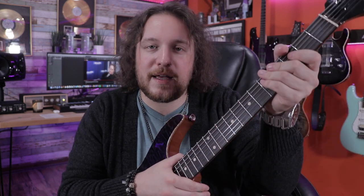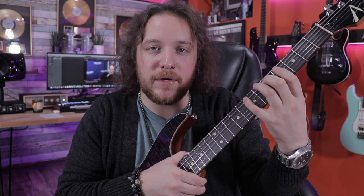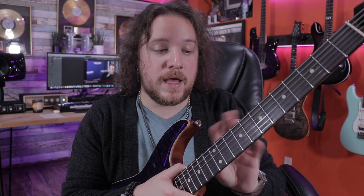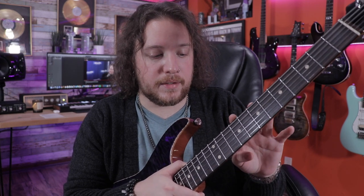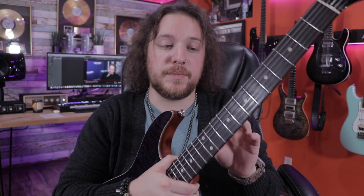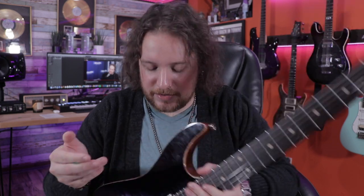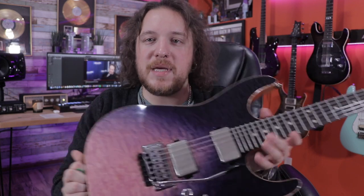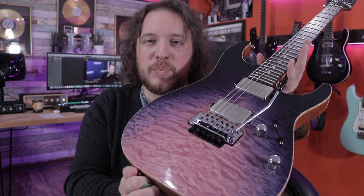The feel, these guitars just play like butter. And I love the satin necks, which I love on my Music Mans. They're all satin and they have really good fretwork too. I think they're up there with the best Music Man. There's just something about these Andersons that they're just special. And Tom gets the best tops. You can't beat that. It's beautiful. So with that being said, let's cut to some B-roll and get a couple close-up shots of this guitar.